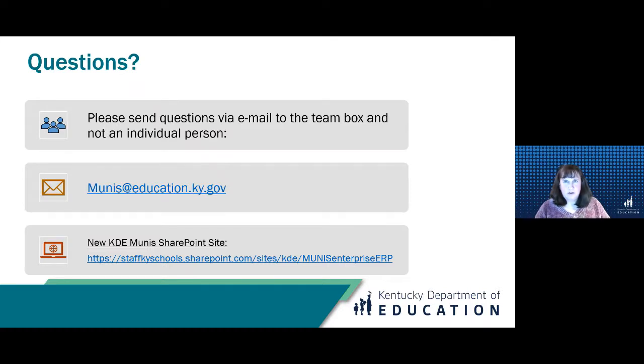The guide that was on your email today, I'm waffling back and forth on whether to publish that on the KDE website, but most likely that will get published on our KDE public website, under payroll statewide. And we're going to be doing office hours, so if you want to hop in and chat with us on it, you're welcome to do that. I would suggest first really just print out the document, go look in your test environment.